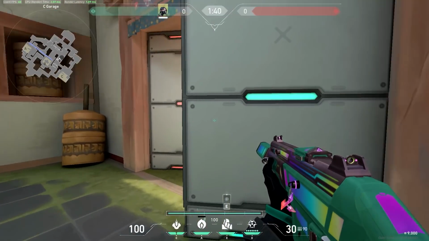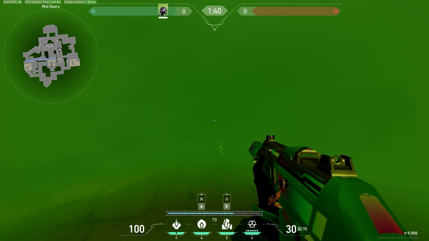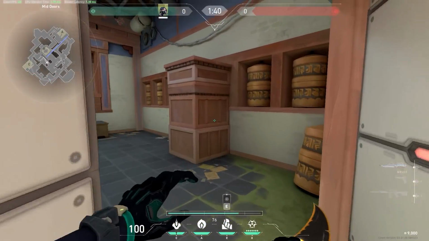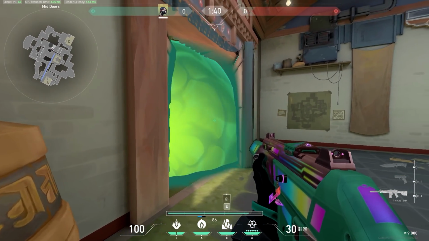stay there. Otherwise, what I love to do is going inside of the smoke and playing aggressive. So I go to the end here, I pop off the smoke, and then I try to get 3 kills. Otherwise, you do it one time and they will expect you to do this.